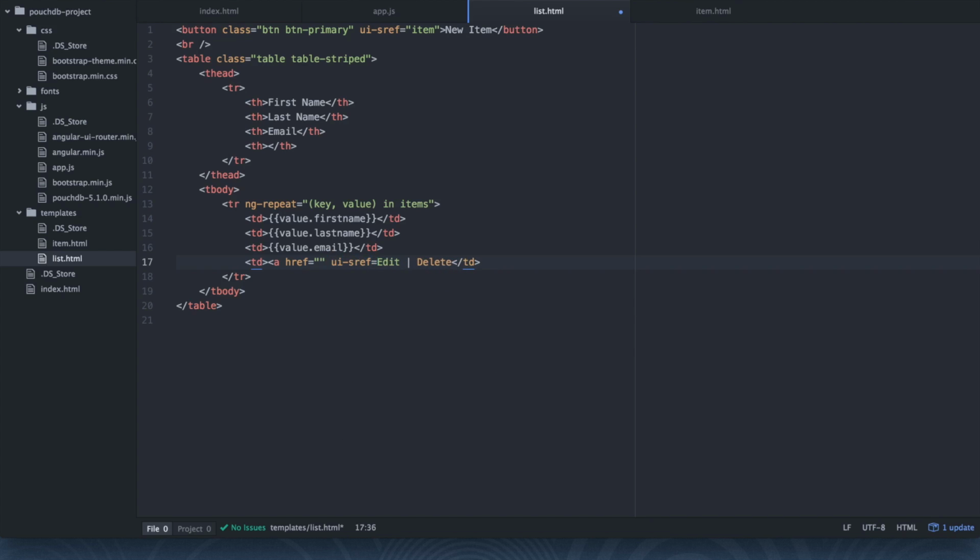This sref stuff is how you use the UI router, by the way, to change pages and whatnot. All right, and then delete is going to do the same thing. We're going to have a link there. But instead of a ui-sref, it's actually going to be an ng-click, because we're not actually changing pages with delete.